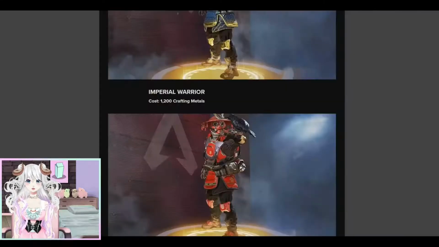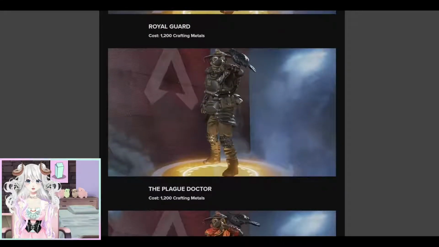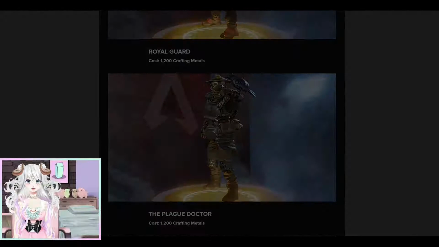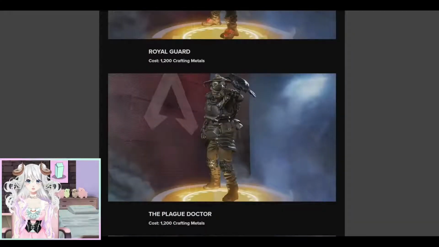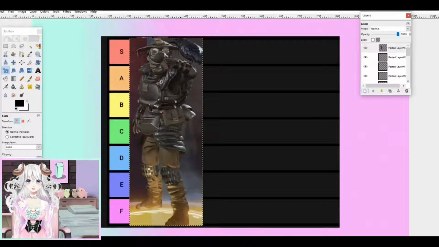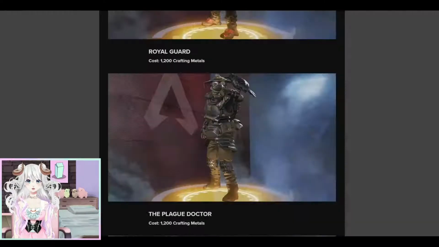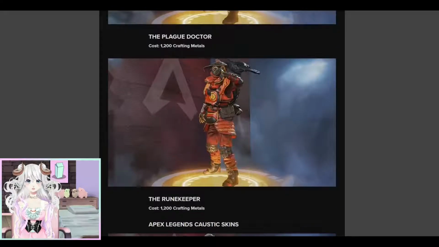Okay, moving on to the Plague Doctor. Looking at a little bit of that history in here for this one. A lot of dull colors. I think that's kind of the intention behind it. I do like it. I don't love it, so to speak. It's just nothing that I would want to run around the map on. But it's nice. I would say it's another B tier skin. That's my opinion.